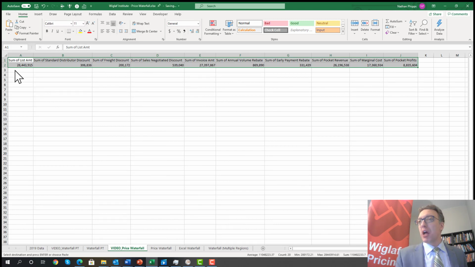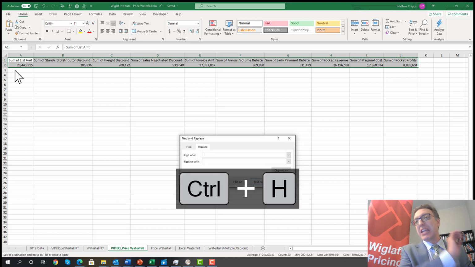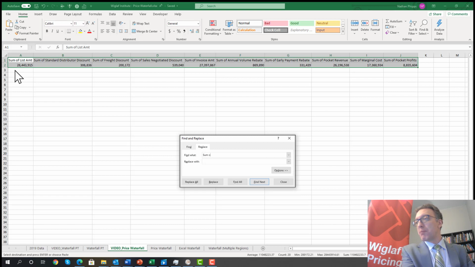I'm pulling them from the pivot table, so on all of these, they all begin with "sum of", because for each of the fields, it was a sum, that was the aggregation being applied across that field. So with everything still highlighted like it is, if you hit Control H, that's find and replace, and you can remove all of those "sum of", and make sure you put a second space there. So it's sum space of space, because you want to make sure that we're going to strip out all of those "sum of" spaces before each of our field names here.